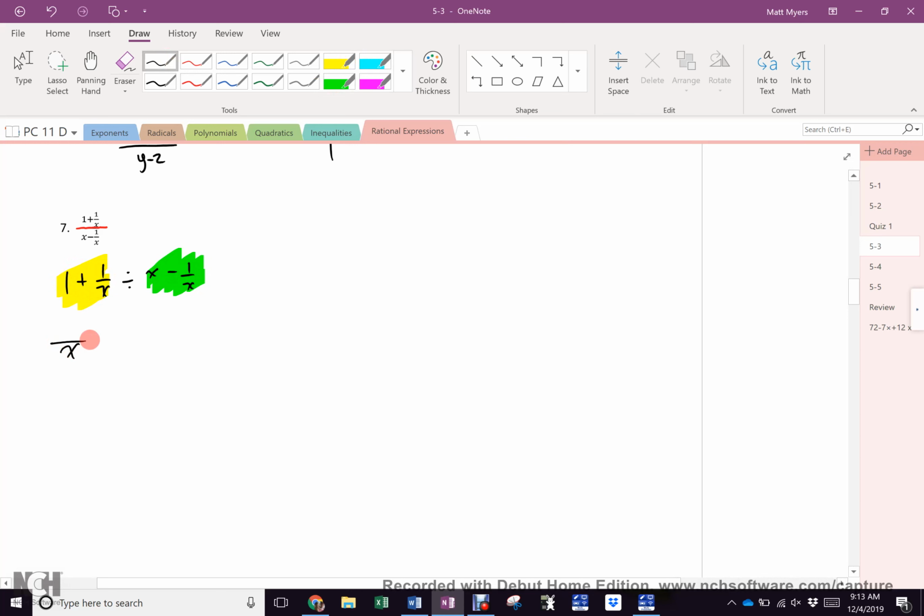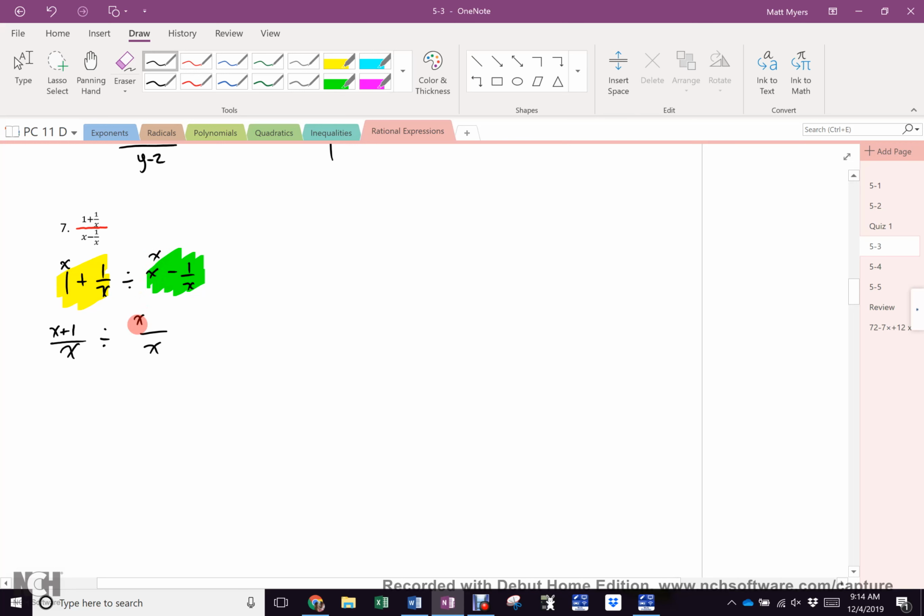I should simplify it. What's my common denominator here? X. Agreed? Does this guy have an X? No, so he has to multiply by X. Does this guy have an X? Yeah, so he doesn't need to change, does he? So that is x plus 1 over x, isn't it? Everyone agree? Okay. Divided by, what's the common denominator here? X. Did this guy have an X as the denominator, did he? So what does he need?